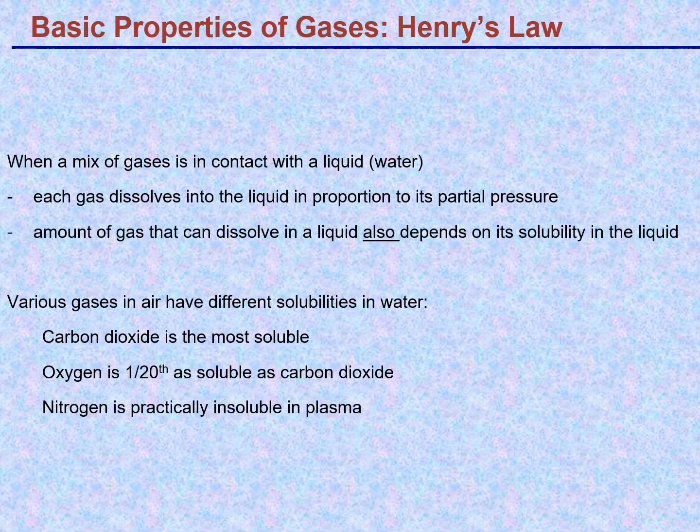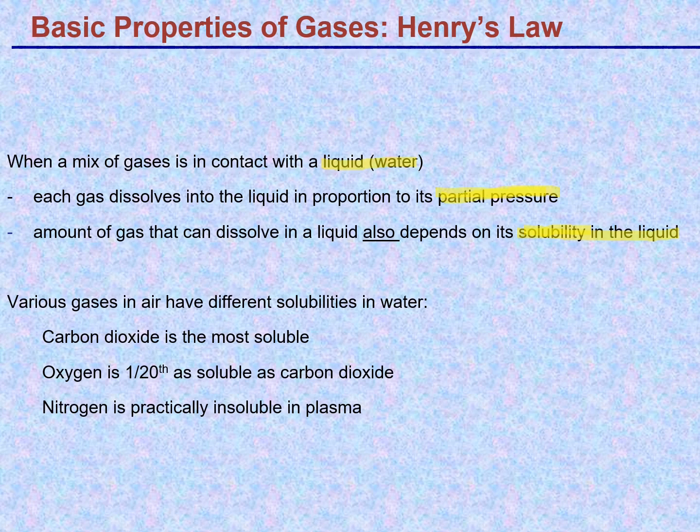Henry's law is another important basic physical-chemical characteristic of gases. When a mixture of gases is in contact with a liquid, water, in your lungs, each gas will dissolve into the liquid in proportion to its partial pressure. And the amount also depends on its solubility. So the key things are the individual partial pressure and its solubility in the liquid, which again, in the case of the lungs, is water.